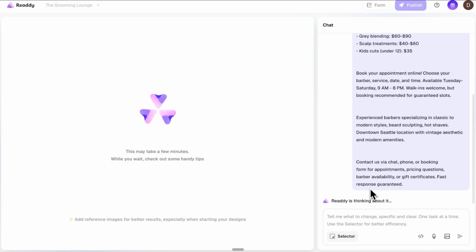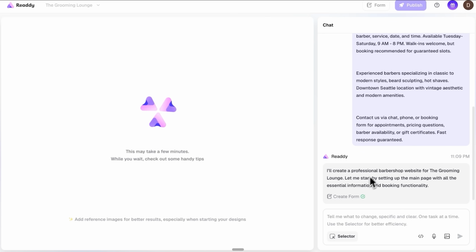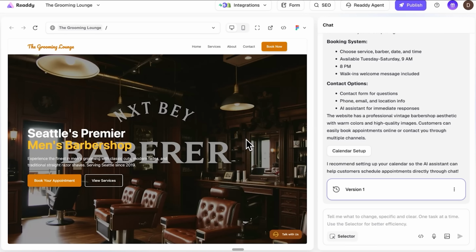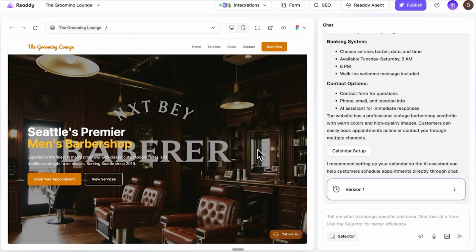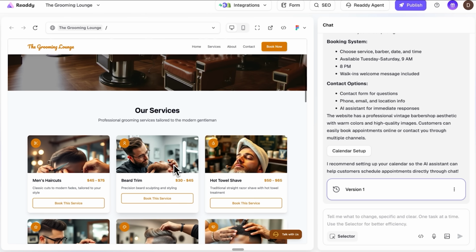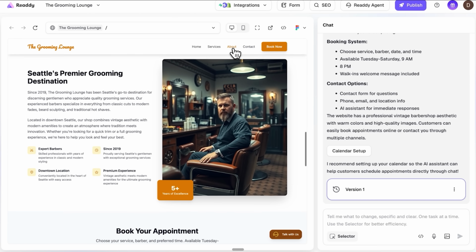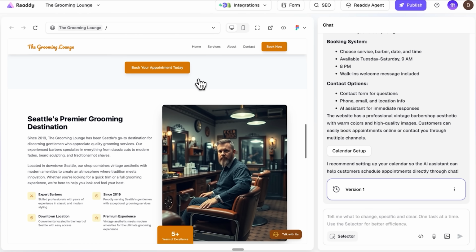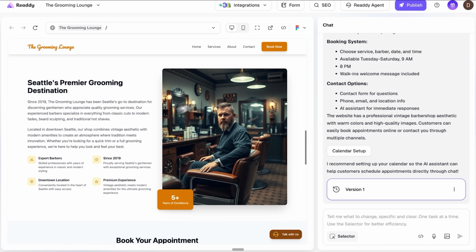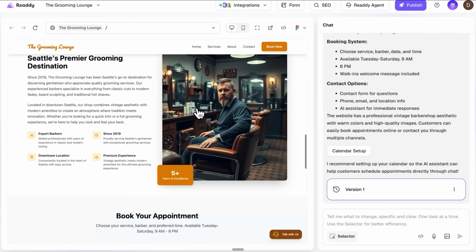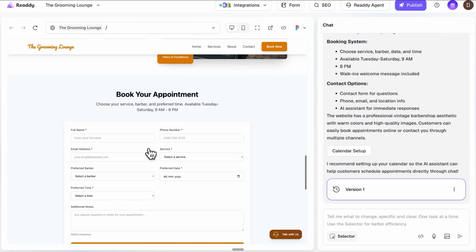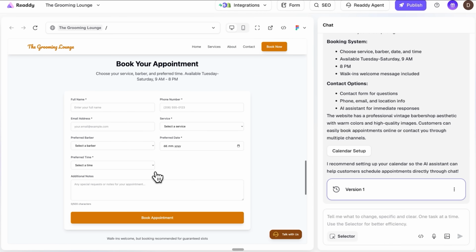The process is very fast. We only need to wait a few seconds. My friends, now we can see the generated website, and it looks high quality. It features an attractive hero section, our services, and a fully functional menu. There is also an about section for the barbershop, a booking form, and contact information with a contact form. Everything is designed in beautiful, harmonious colors.